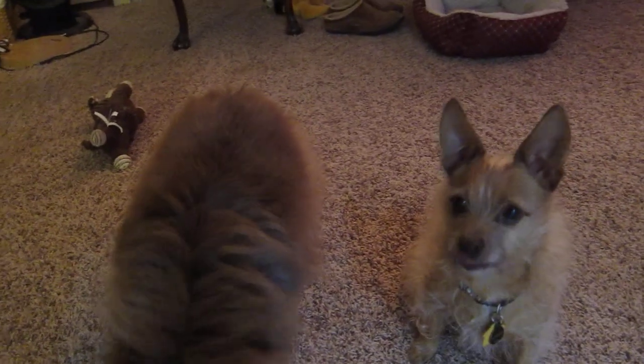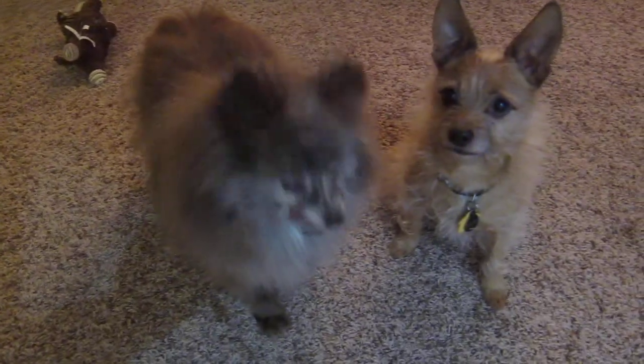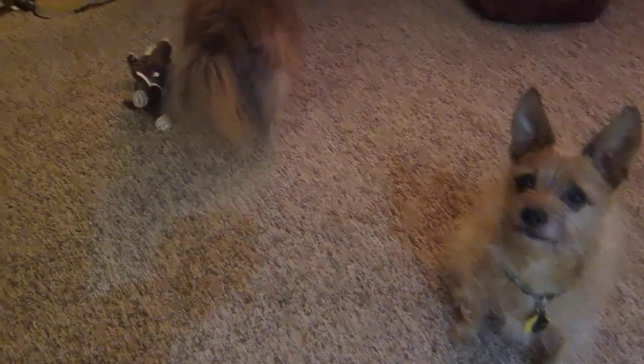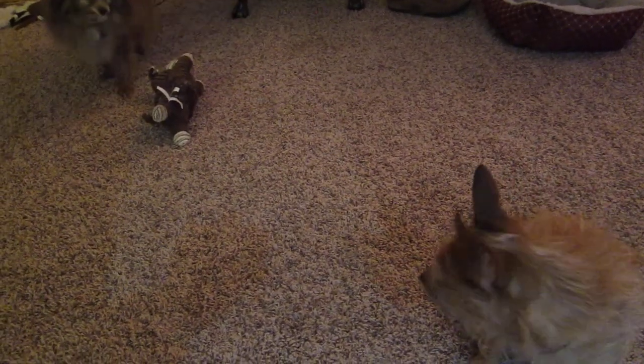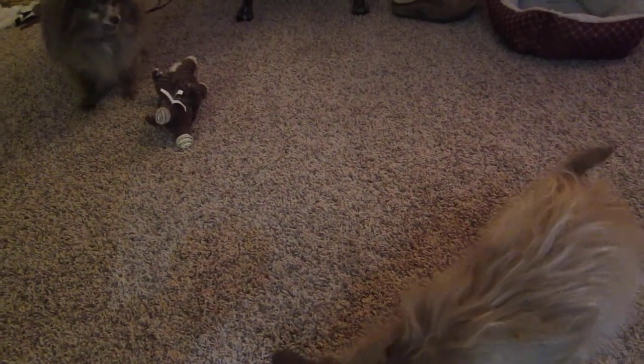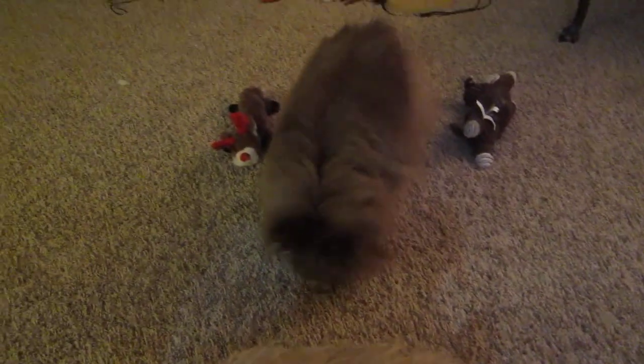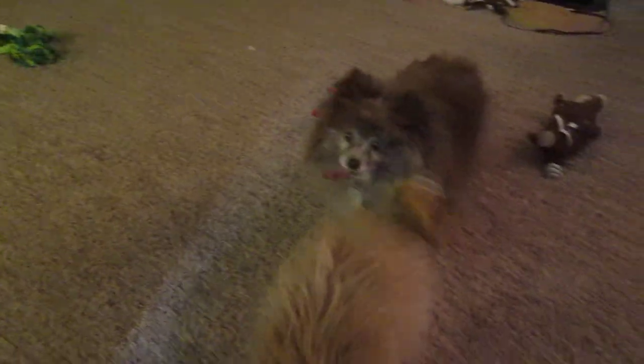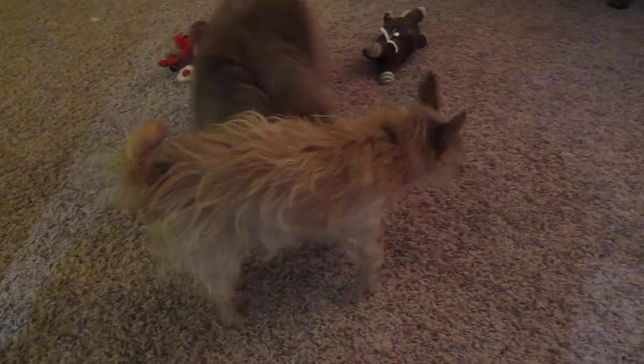So that's Kipper and Hope. You just watched a dog without teeth eating a treat with no problems. Generally, when I feed her I just give her soft food. I buy regular dry dog food and then just add a little bit of water to it and keep it in the fridge — and that's what she eats. She really has no problems. Sometimes she'll even steal his rawhide chips and toys and things like that to munch on. So that's Hope!